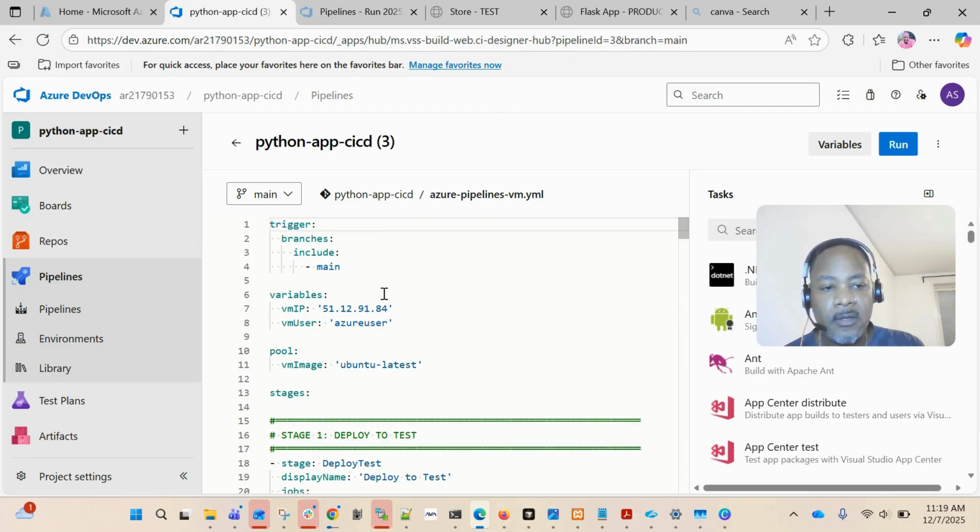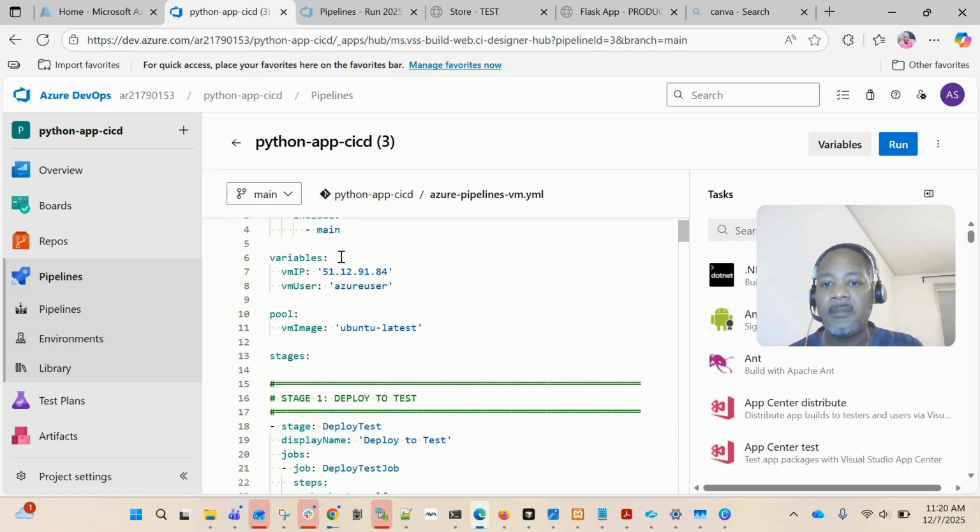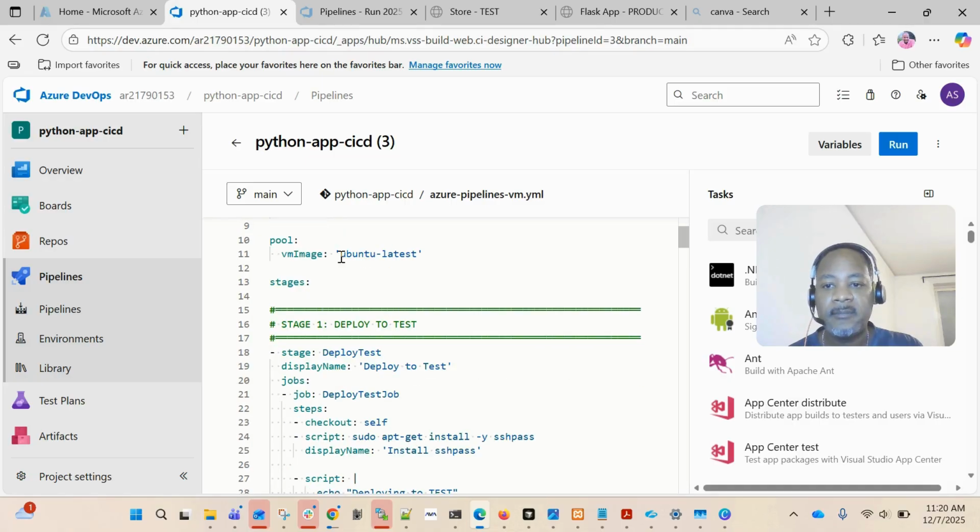In our main community, you will have a lot more depth in terms of what each section represents, how you use the triggers, can you plug in different variables, and also which image you're going to use for doing that deployment.